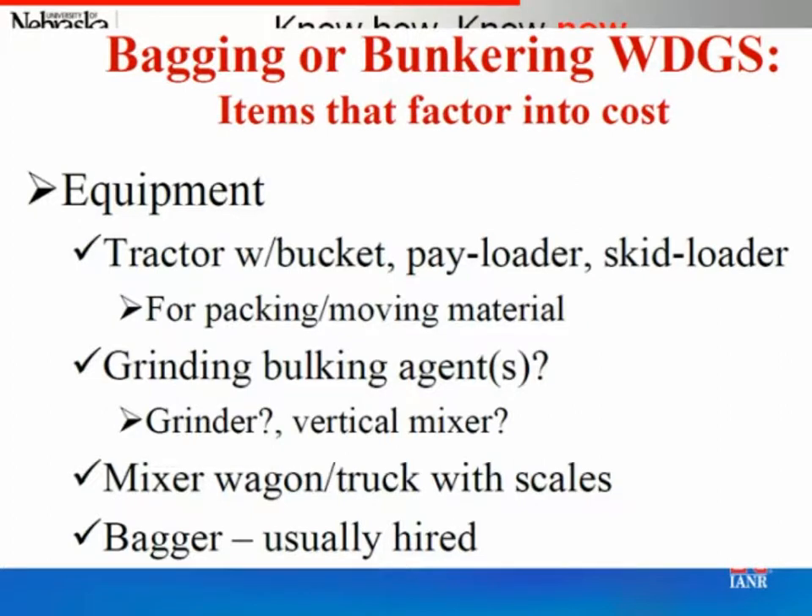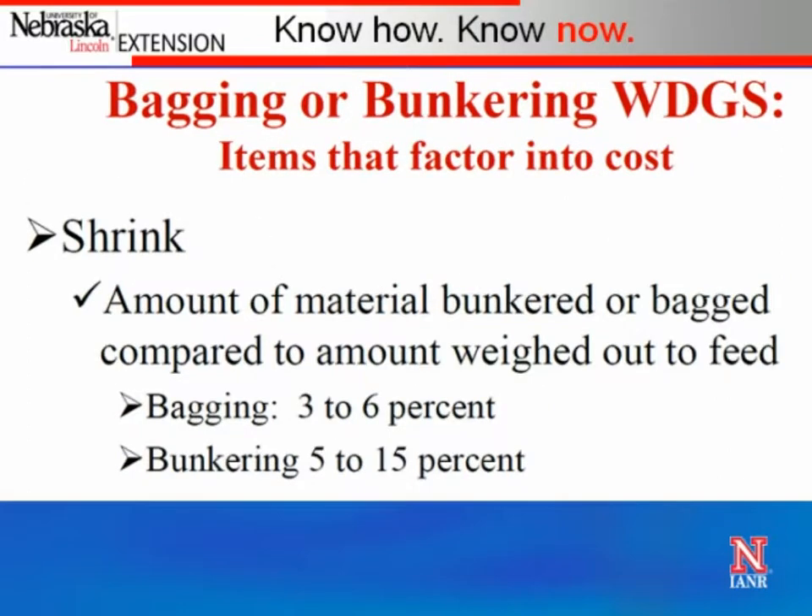As an example, if you were going to mix up 20,000 pounds of this mixture, you would need 18,133 pounds of distiller's — but if you did it on a dry matter basis, you would have loaded incorrectly 16,000 pounds. When you go to load it in the truck, it's got to be as-fed. When it comes to the nutrition of the cattle, dry matter is the only thing that's important. If you're going to mix this to bag it or put it in a bunker, you'll need some equipment to handle it and will likely need to grind any forages you're going to mix in.